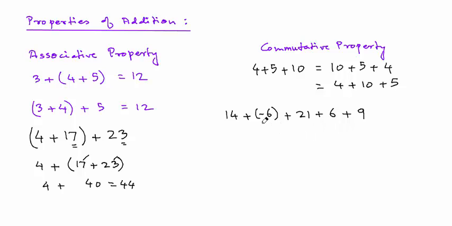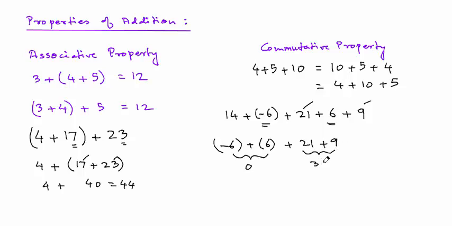For example, we have a negative 6 here and we have a positive 6 here. So imagine doing this addition as negative 6 plus 6, and that's 0, we know that. And then combine the 21 with the 9, 21 plus 9. 1 plus 9 is 10, and therefore this part is 30. And then we have a 14 in the end. That looks a lot easier, right? 30 plus 14 is 44, easier than the actual order given in the problem. That's exactly what the commutative property of addition is about.